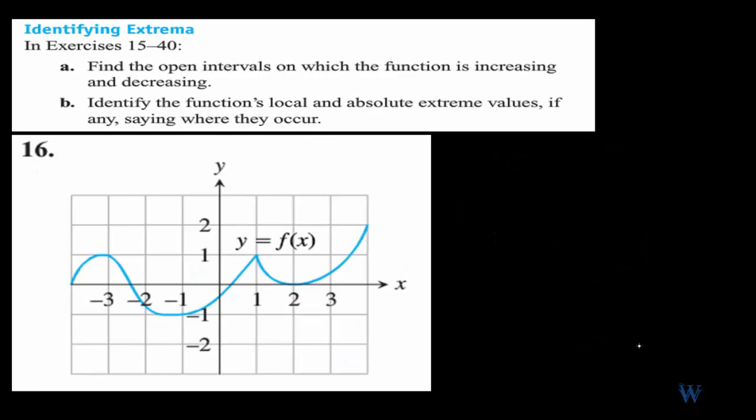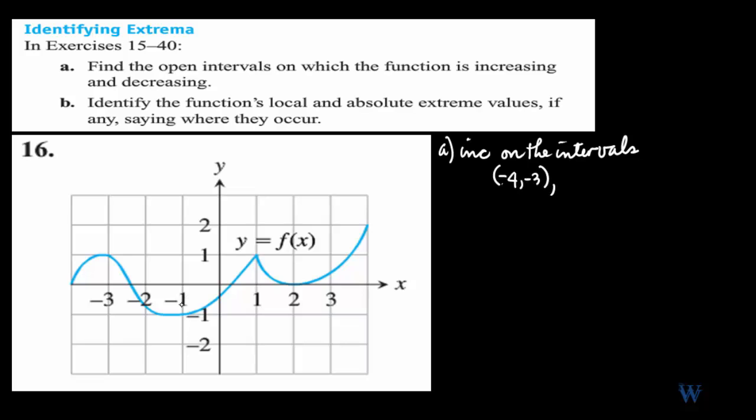Okay, you do the same thing here. Find the open intervals on which the function is increasing. Let's go ahead and take those intervals. I'll better write it down, that way you won't get it mixed up, because these are intervals. The interval where it's increasing, as you can see, from -4 to -3, going up, here as well going up, and here as well. So let's start from left. You start from -4 to -3.